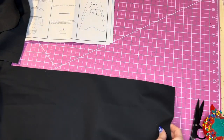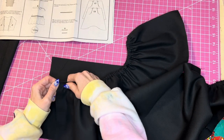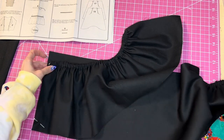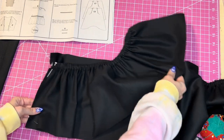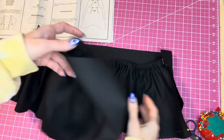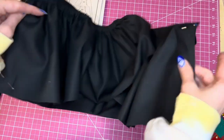And so this is the other, so we've attached it to one side. I'm also going to pin the other side, right sides together. Okay, so we'll go attach this. I'll sew both of the armhole ruffles to the side of the front ruffle. So I'll sew it on both sides at 5/8 inch, and then we'll move on to the next step.